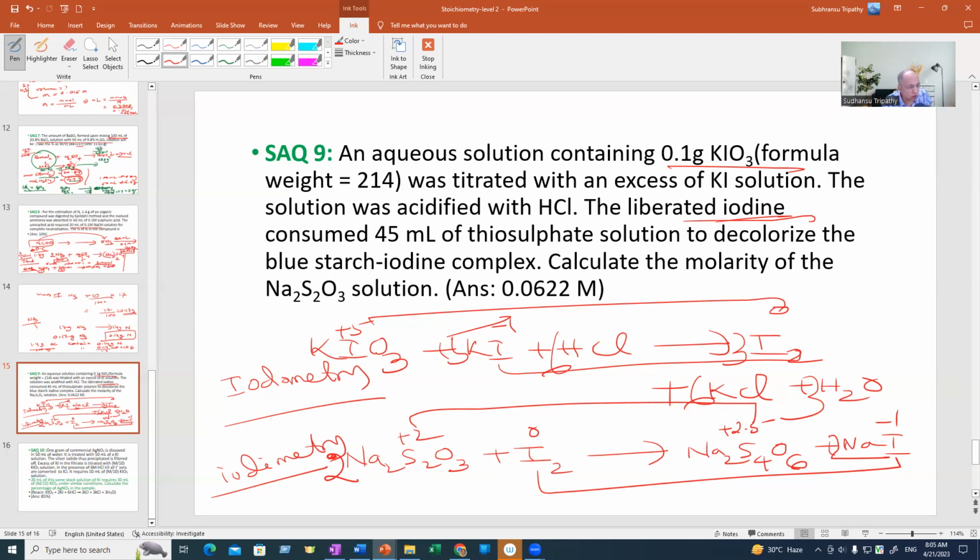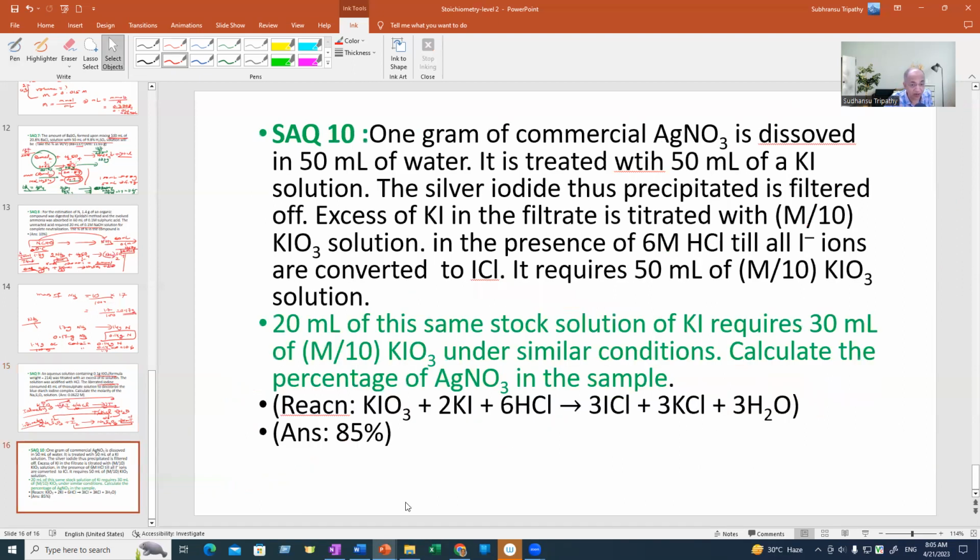So with the knowledge of these two equations, I want you to solve this two-step reaction. Then you can try this one also. And you'll try this one also. I have given you the answer, and also the solution. Solution file is also there, but you are not asking anything.